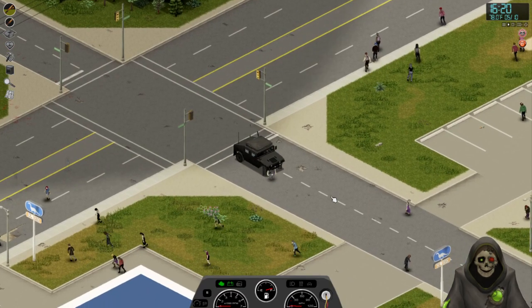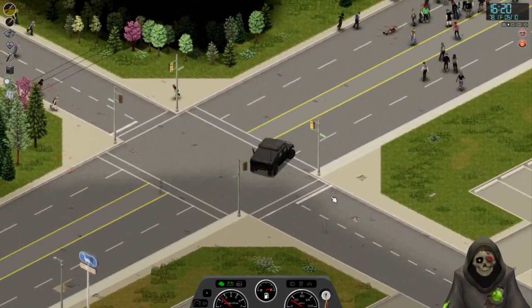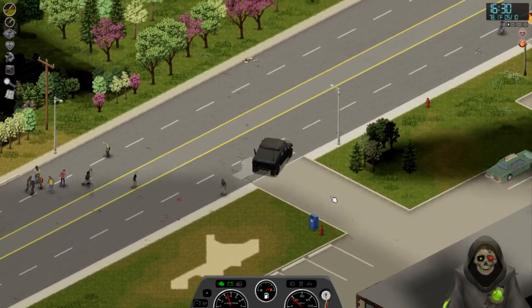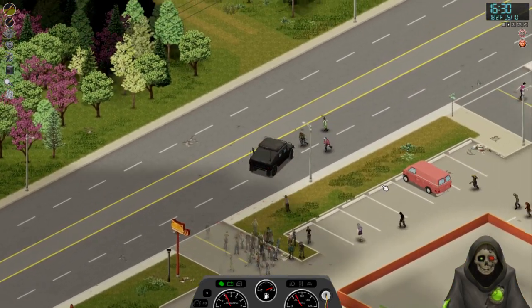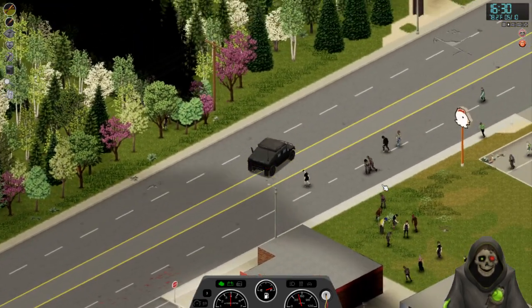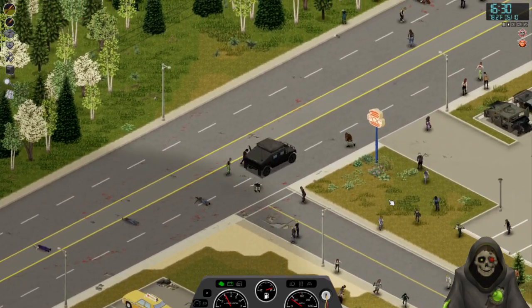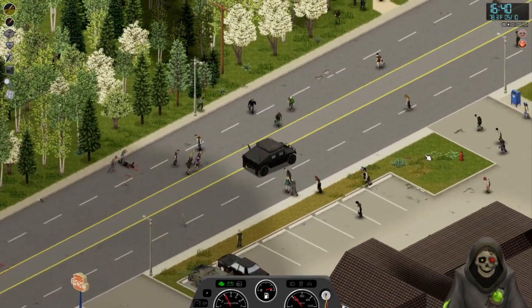Okay, we're in Maltru now. Let's back up. I'm gonna go up this way. The zombies really are just gathering right there, huh? Should end there too? Oop. Oopsie doopsie. I think there's another gas station up here, yeah. God damn, they're just all over the roads. Okay, that Humvee just got destroyed, I guess, huh?